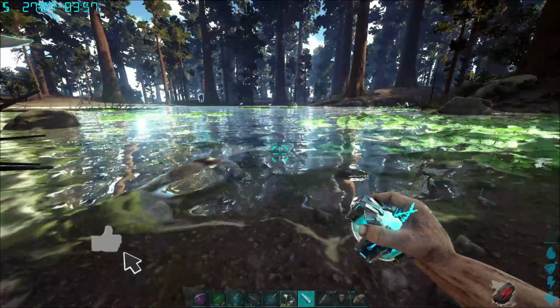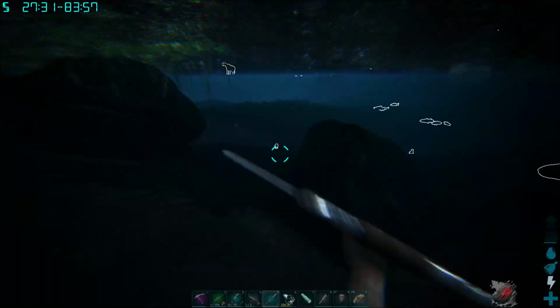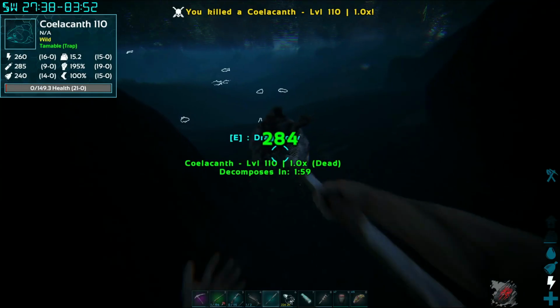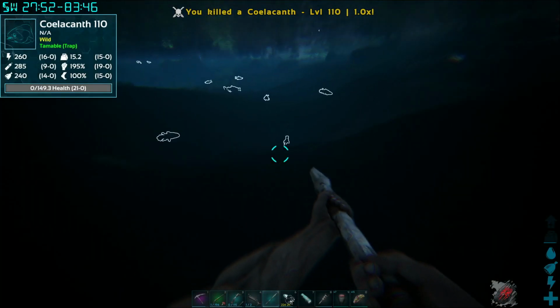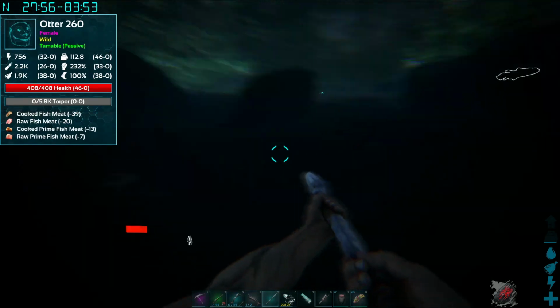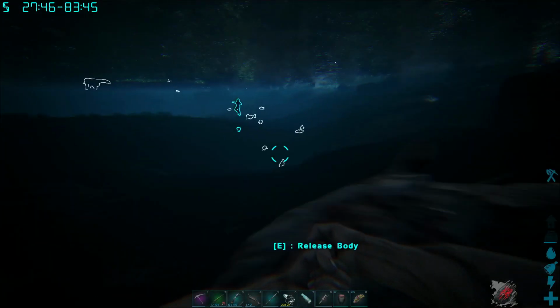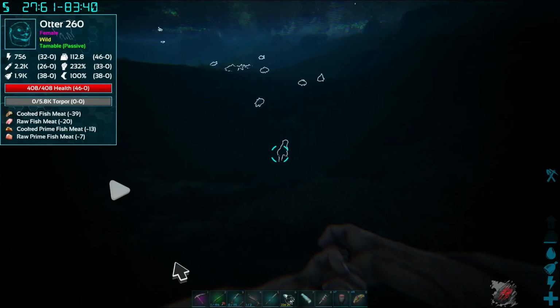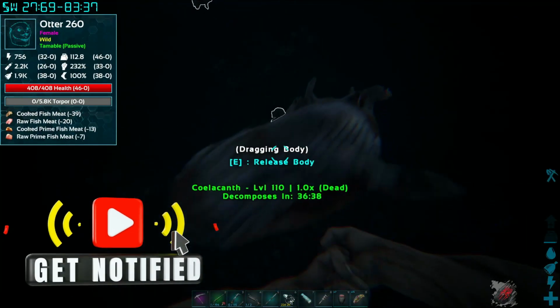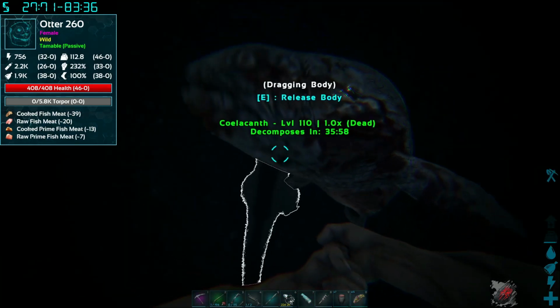Dude, there's otters in here? Yes, in the lake. Probably just saw them. I don't see any. Oh, wait, 260, okay. Where's the fish? Fish is just in front of me. Yeah, no, I killed one. It's just close. And there's a piranha. Oh no, it's salmon.